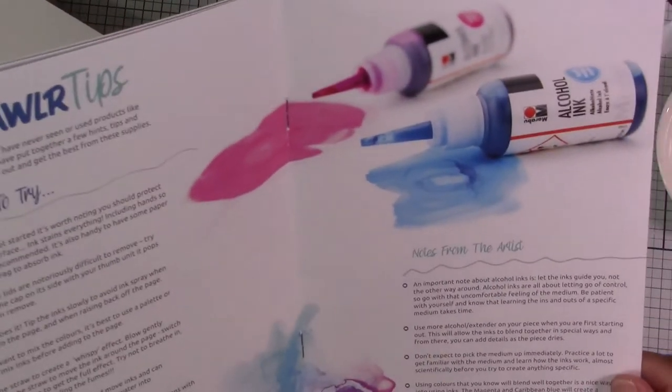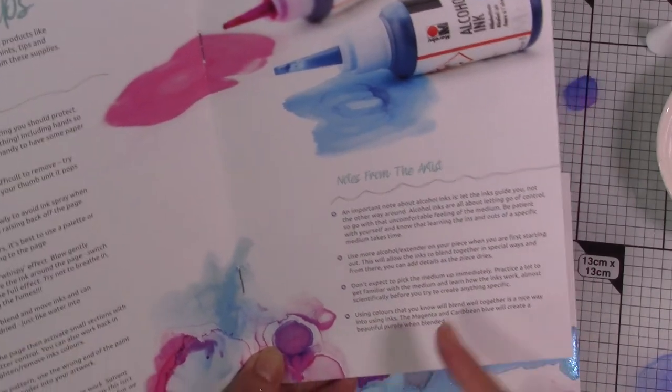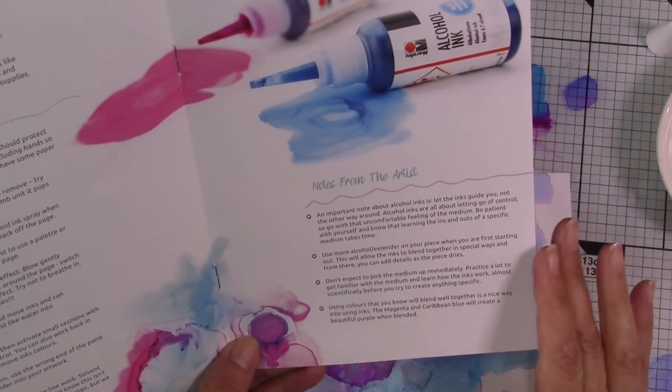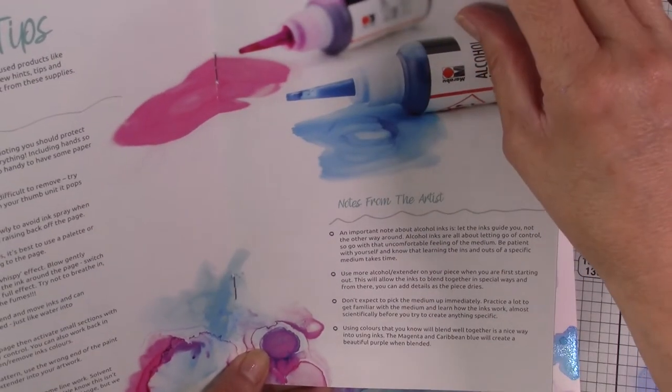Okay, notes from the artist. Let the inks guide you, not the other way around. A bit like what I was saying about watercolours, just wait, be patient, let them do their thing. Use more alcohol and extender on your piece when you're first starting out. It will allow the inks to blend together in special ways, and you can add details as the piece dries.